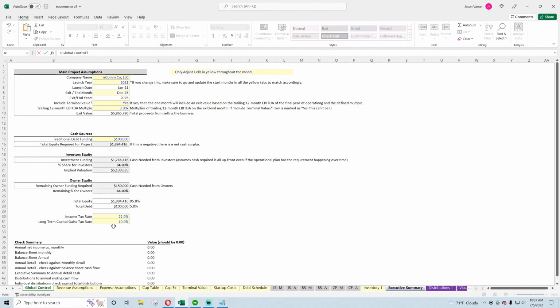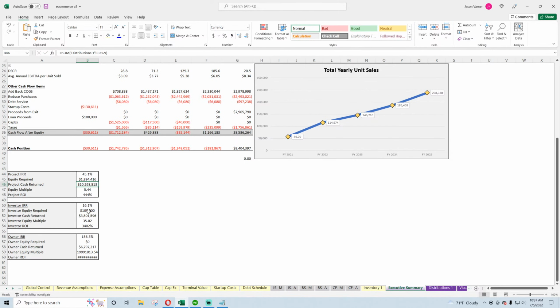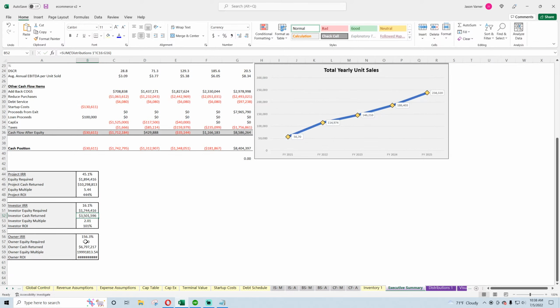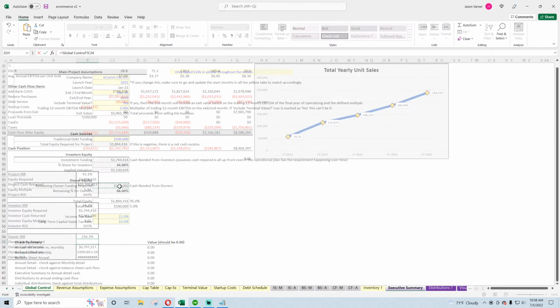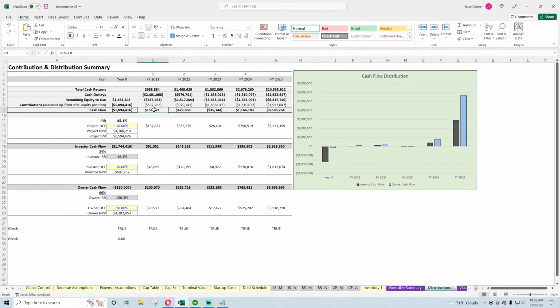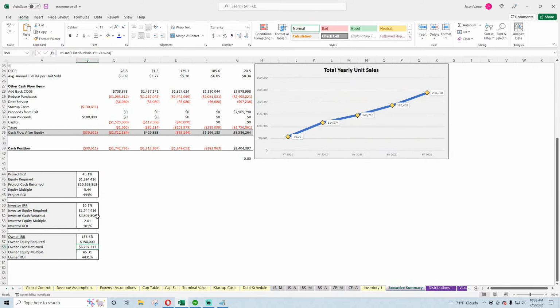So the project would actually be the total. Investor would be this. Owner is this. Now return amount is 9, 16, and 24. Let's make sure that's right. Yep, yep, yep. Okay. Looking good.